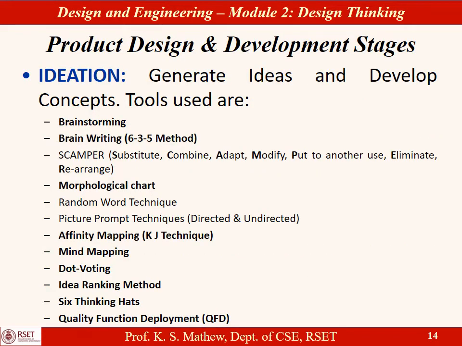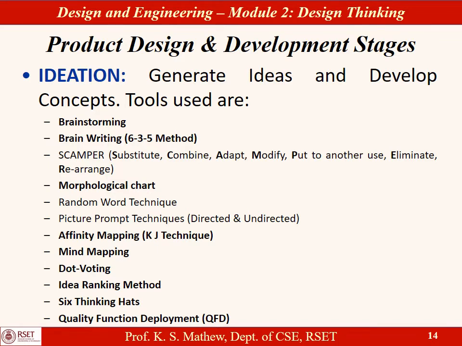Now we go to the second stage of the design thinking process, ideation. This is the phase where we generate alternate ideas for solving the problem, and develop these ideas into concepts. There are a lot of tools used in this phase. These are some of the tools that can be used during the ideation stage.